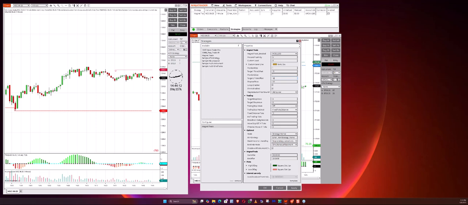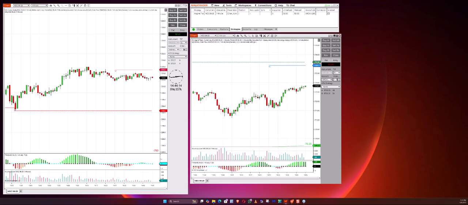I think the ES is going to test this level. So if I really believe that, I could turn on the magnet trade right now. It's a little choppy, honestly. We're not getting that push that I'd really like to see. Do I want to risk 50 to $100 in my Apex account while we're doing the webinar?